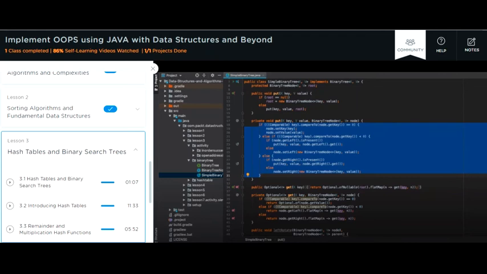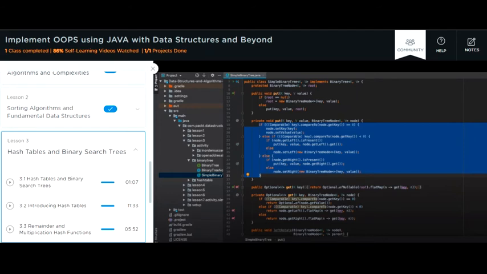Inserting in a binary tree follows the same logic as the search operation. We start from the root and keep on looking for a location where we need to create a new node. This is shown in the highlighted code. Like the search operation, this Java implementation is also recursive. If the root node is absent, we just create a new one.